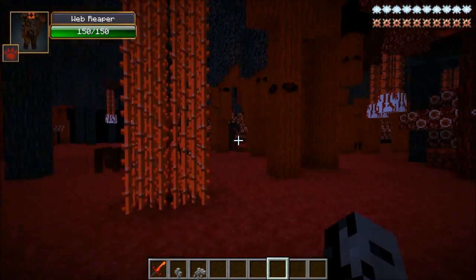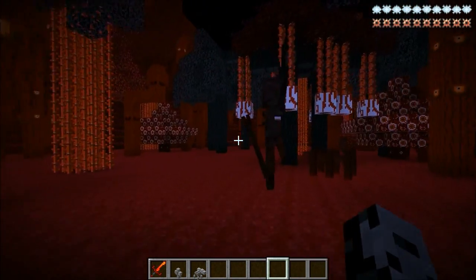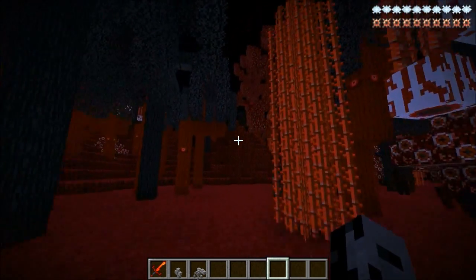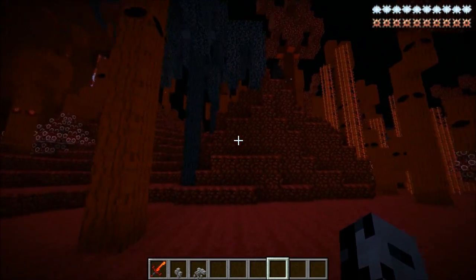Once again, a lot of decoration blocks and mobs to kill around here. Different ores and stuff like that. What the hell is that? That is the Web Reaper. You have some scary looking mobs. It's a little dark here. I love the red atmosphere and really scary sound effects too.